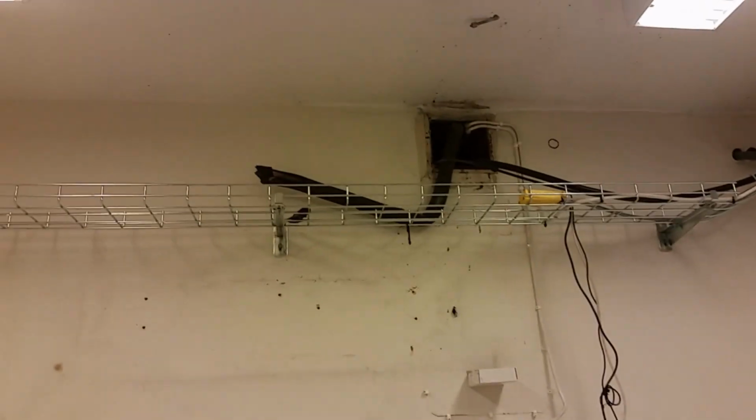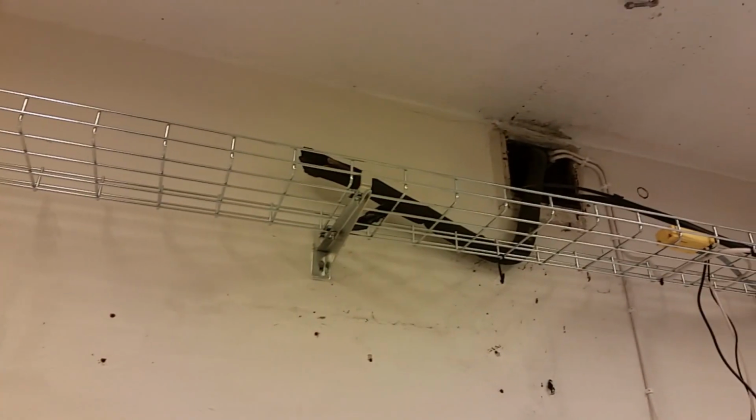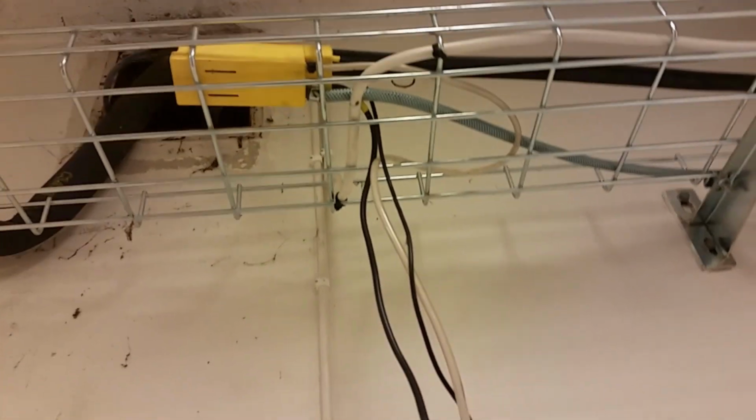We got some cable channel, and here it was a heat pump. Well, heat pump. It actually cooled down the place. And yes, we got something in a box up there. There's a pump for condensate water. Pump it up. Because there was obviously no drain here. Look at that, we got some schematic of the place.